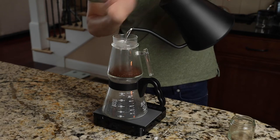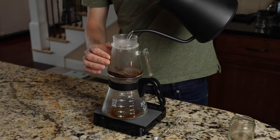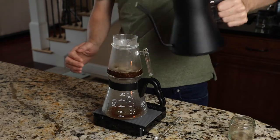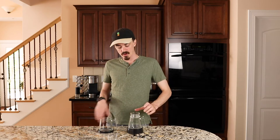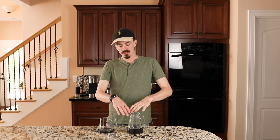At that point you've started your timer. Pour over the drip tray pretty generously and quickly — the reason being that pouring faster gives the water less time to absorb before it makes contact with all the coffee grounds. You want to coat and saturate all of the grounds before you stop pouring. So between 65 and 75 grams, pour pretty aggressively, then hold back and wait about 20 to 25 seconds.